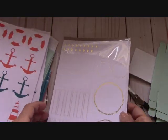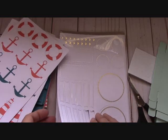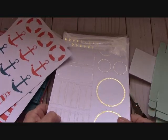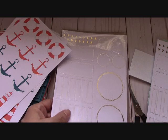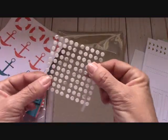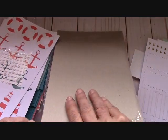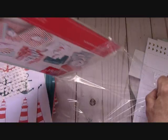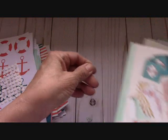And then we have tags, I guess these are, but everything comes in your kit. So even if you're traveling, or if you know you're going to go away on vacation, you might want to bring a few kits. Sometimes you have a rainy day. Oh, and here's some glue dots. You always see me use these glue dots because they give you a blue million with the kit, so I use them up. But then if you open your kit all the way, okay, let's get rid of that and that.